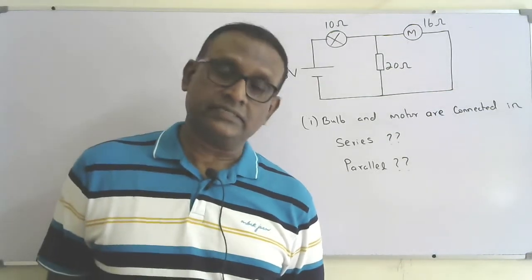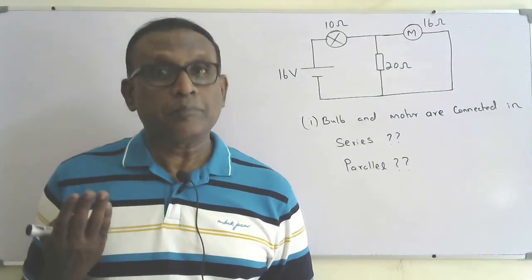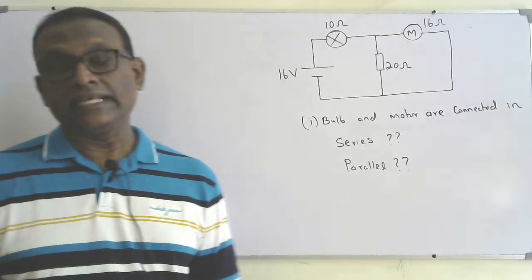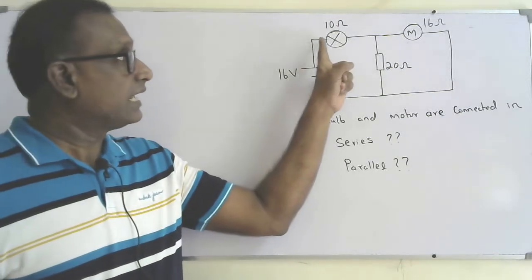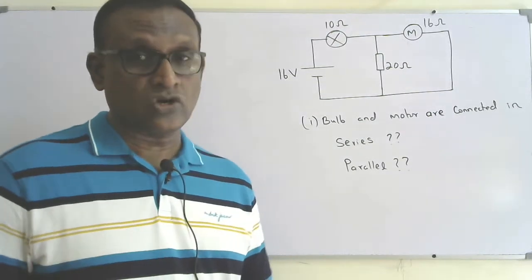How are they connected? How do we find it? Are they connected in series or are they connected in parallel? Most of the students tell they are connected in series because they say they are connected on one line. Right, we'll see whether they are connected in series or parallel.